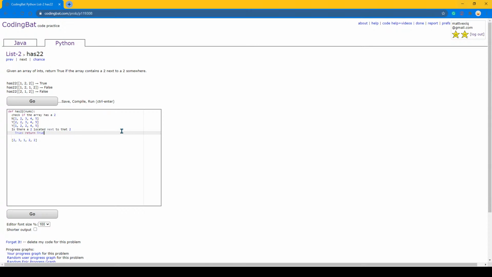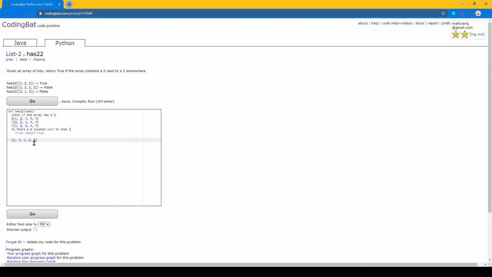Now, we've got the working case down, right? We know that if this works, then when we write out this code, we need to make sure that we have a case like this over here, where there is no 2 next to 2, and then this case over here. So we can see that in this case it works perfectly fine because it has this 2 right here located next to this 2.